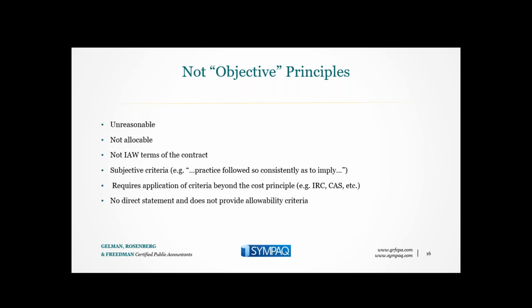Not in accordance with terms of a contract. This may be an objective principle. However, the penalties apply only to expressly unallowable indirect costs, so direct costs are not subject to penalties for expressly unallowable costs. Any other subjective criteria, you'll find in FAR 31.205-6, which talks about bonus plans. Bonus plans have to have a company policy implementing the plan, or a practice followed so consistently as to imply a policy of paying a bonus. This practice followed so consistently is a pretty subjective criterion.